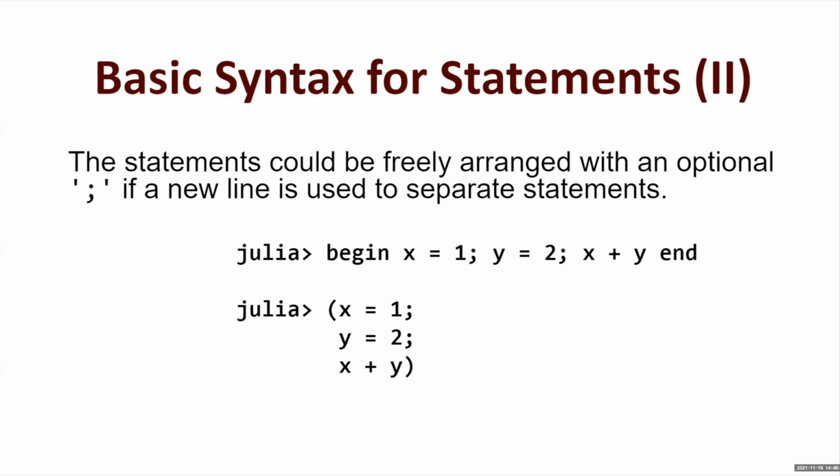So that means the parser, for the compiler, for the interpreter, will have trouble understanding what you're talking about. There might be some ambiguity there, because if you don't put a semicolon there, it could be x equals 1 times y, and then you have a second equal sign. I think that's how the interpreter got confused. So again, if you want to put everything in one line, use that. But for the second one, you can get rid of the semicolon, mainly because you have a new line there. The new line will tell the interpreter that you have a new statement, so it will evaluate these 3 separately.